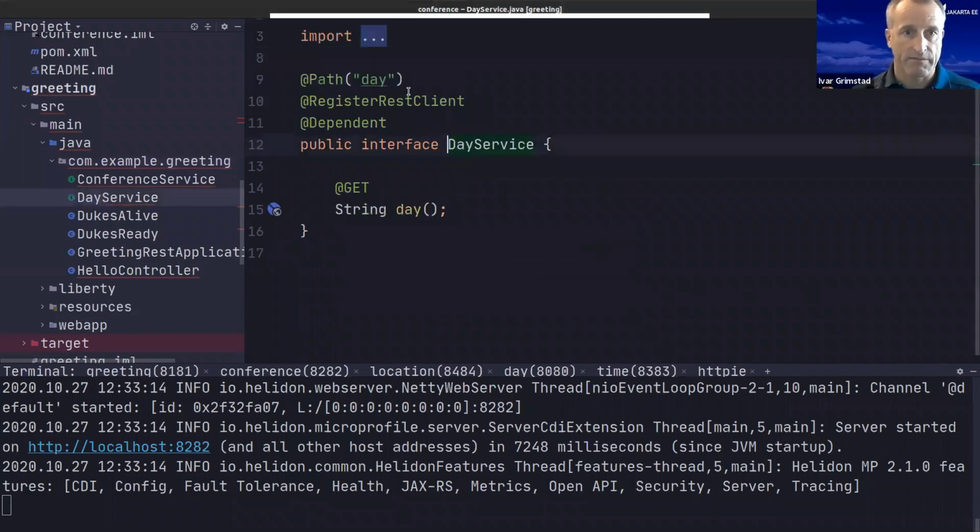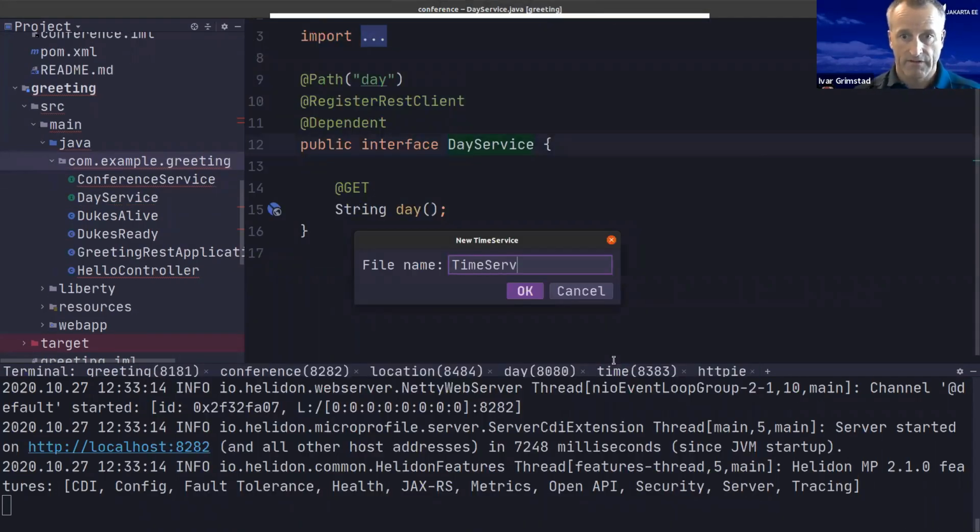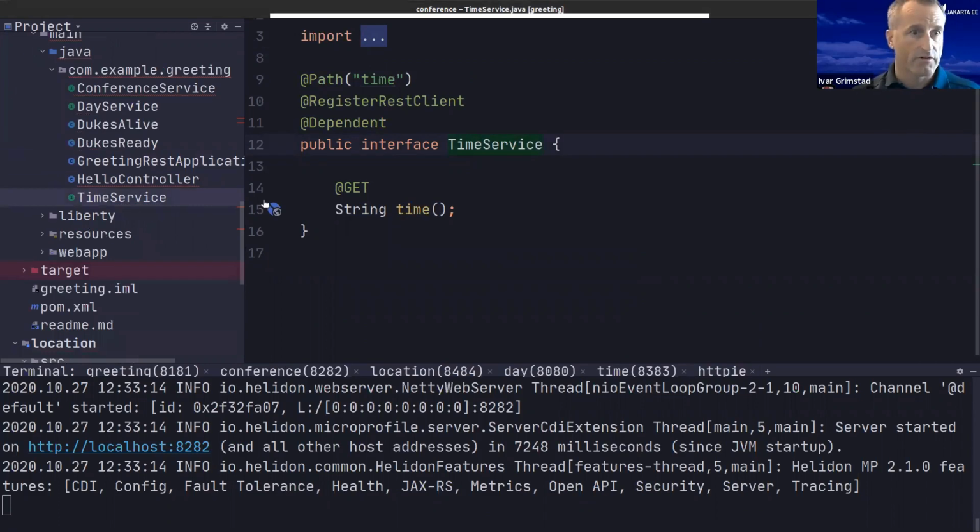So this is the same thing. I'm using an interface to create the JAX-RS thingies, and I have the time service as well. So here I'm calling all these. I need to configure this service in order to be able to run.